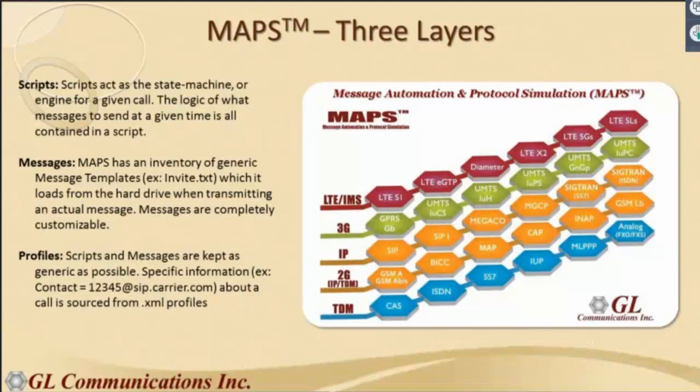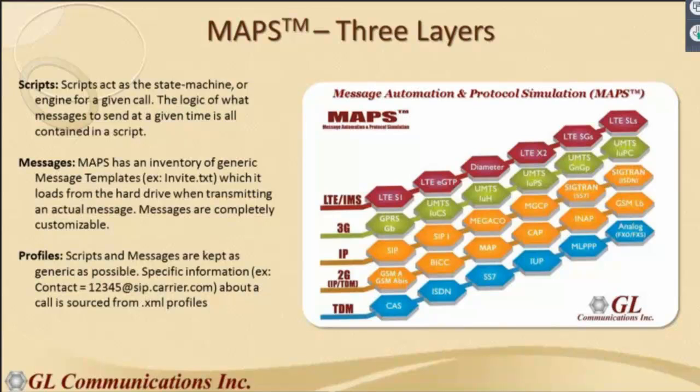So with scripts, they act as basically the state machine for the protocol, and it's the logic of how the messages are given at any given time during the protocol sequence. So for instance, in SIP, when an invite is received, what does the MAPS product, what does our simulator do at that point? Does it try to send a 100 trying message, a ringing message, or what? So the script dictates that, dictates the state machine of the protocol messages.